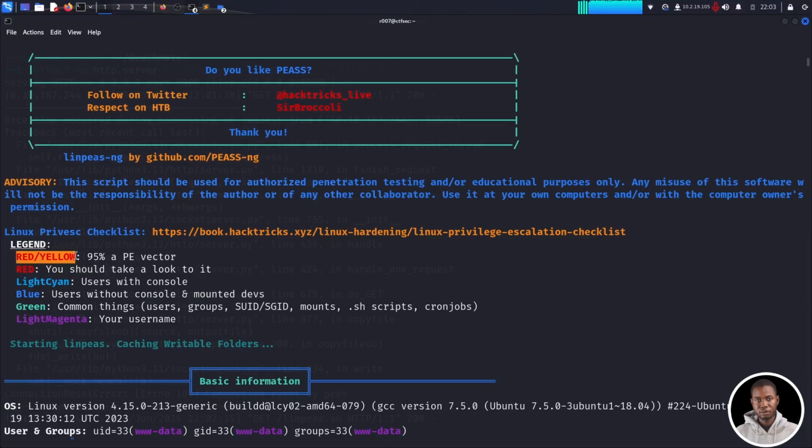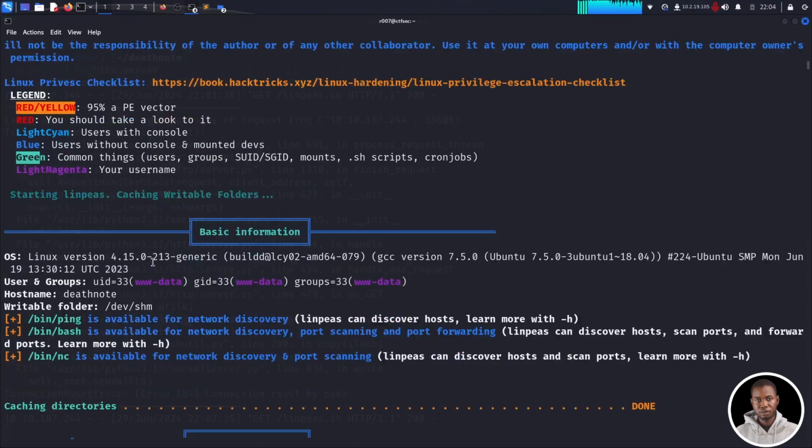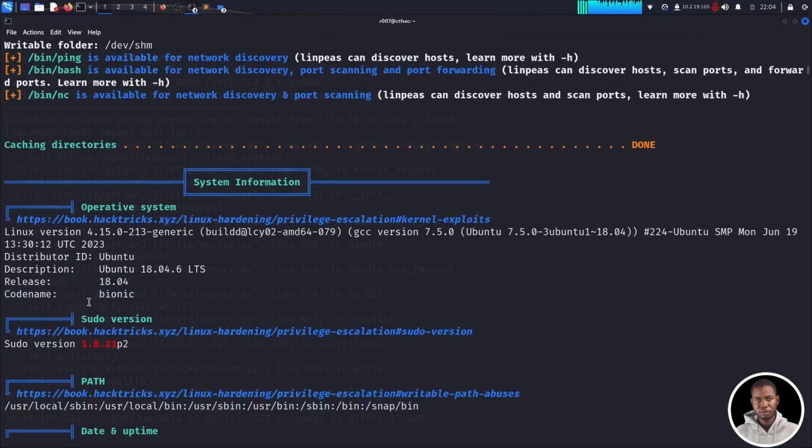So if we have this particular color, which is red/yellow, it indicates a 95% privilege escalation vector. We have the red, which means you should take a look at it. We have the light blue color, we have the blue, we have the green, we have the magenta color, and the like. So this is just basically the legend for whatever kind of privilege escalation vector the application is going to be presenting to us.